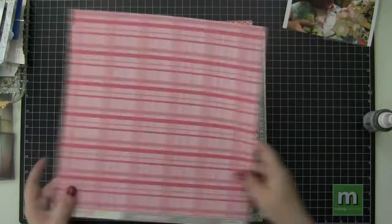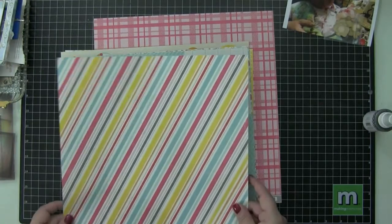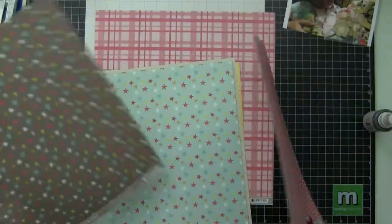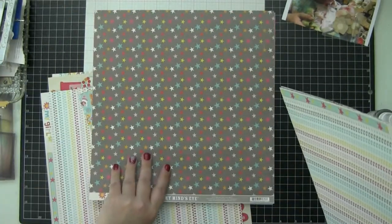So I sprayed it, and the thing you saw there was that the nozzle, I hadn't used that spray in a long time, and the nozzle was clogged, so I had to take care of that. But otherwise, I sprayed that and set that on the side so it could dry. And now I'm going to go through this My Mind's Eye My Girl collection, and you're going to see me pull papers out and put them away, and pull papers out and put them away.